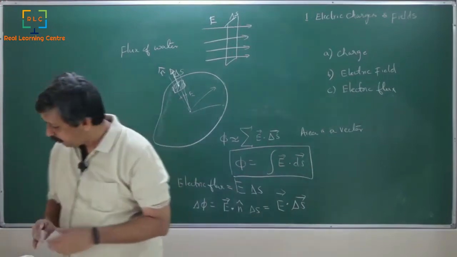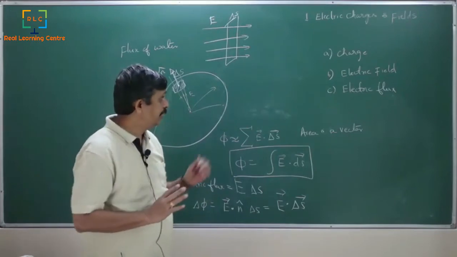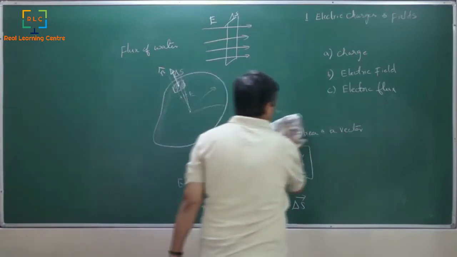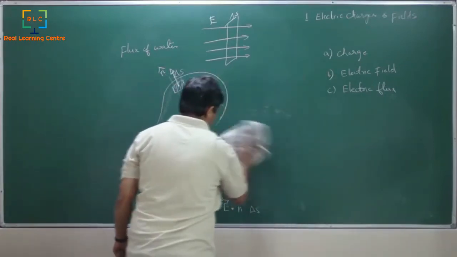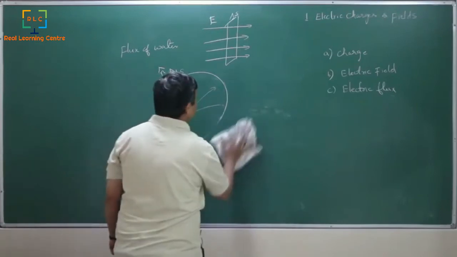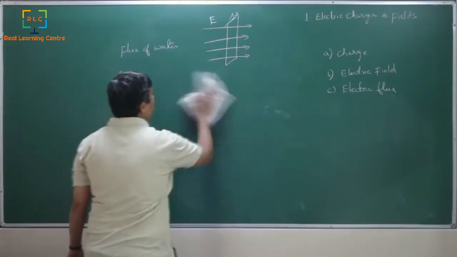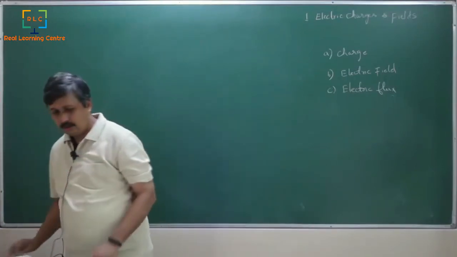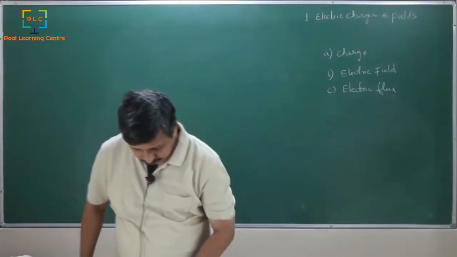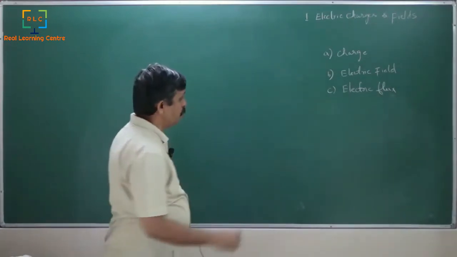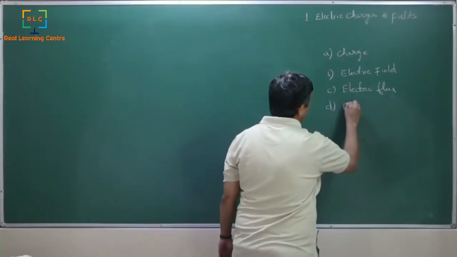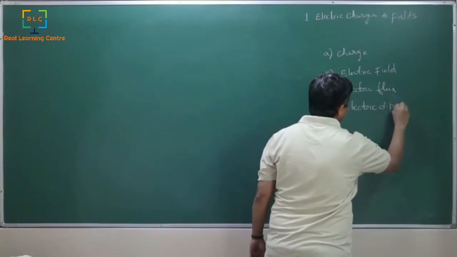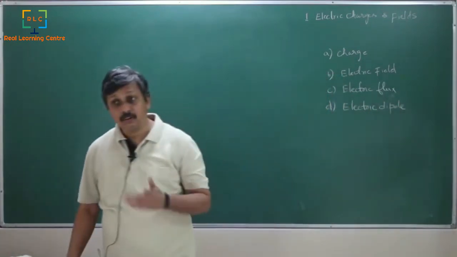So now we have covered electric charge, electric field and electric flux. Now we are going to move on to another very important concept, which is a very new concept for you. You have probably not encountered that concept before. So what is that concept? We are going to talk about the next concept called electric dipole. This has not been addressed till now.